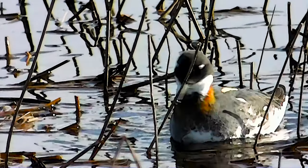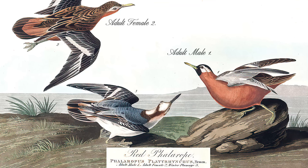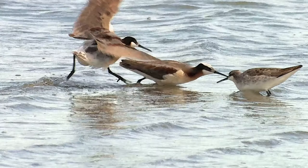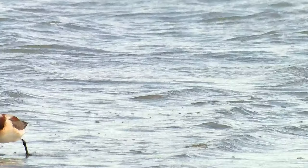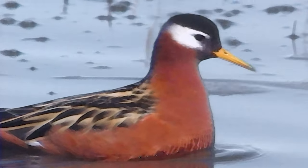That the female phalarope was the eye-catching one was known to Danish ornithologist Frederick Faber in 1821. Fifteen years later, Audubon got it backwards. Here is Audubon's painting of Wilson's phalarope — he called bird number one a male and number two a female. He made the same mistake with his red phalaropes. By the 1870s, most experts had figured it out. In 1876, the same Ludwig Kumlein who began this little story explained it in a popular magazine, and soon after it became common knowledge that those aggressive and colorful ones were the females. The native peoples of the north certainly knew — they saw the unlaid eggs as they cleaned and ate phalaropes for thousands of years. As one British hunter put it: they make capital pies.